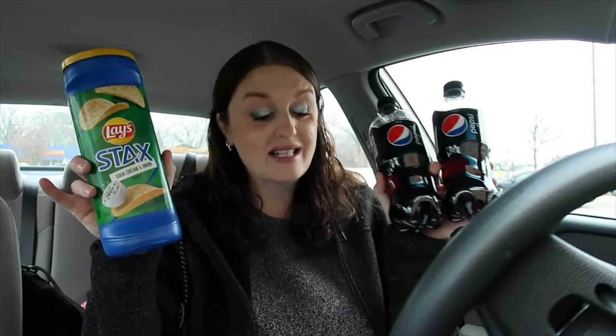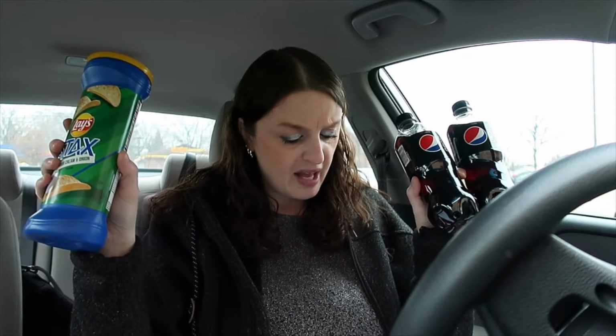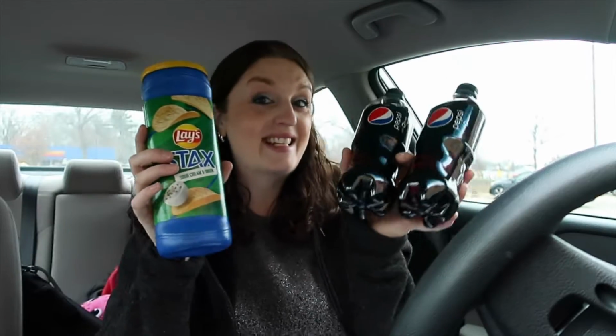So these are $1. So I got 3 of these for $1 each, so that's $3, and then these for $4, that's $7. Then you want to use that $3 off of $5 digital coupon. You'll get it for just $4, and then you can submit a 50-cent rebate with Ibotta times 2, so you'll get $1 back with Ibotta, making these $3, or just 60 cents each, which is a great deal. So definitely go ahead and stock up on Pepsi Zero. If you know somebody who loves that stuff, that's a great gift. Like I used to get my stepdad certain drinks all the time because he's gonna use it, so why not?